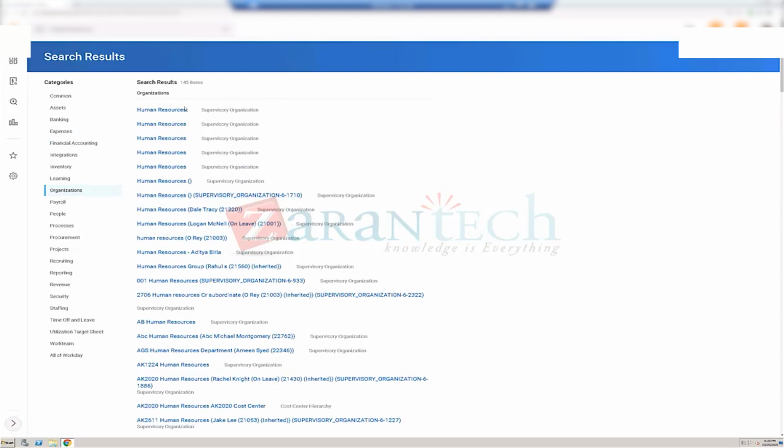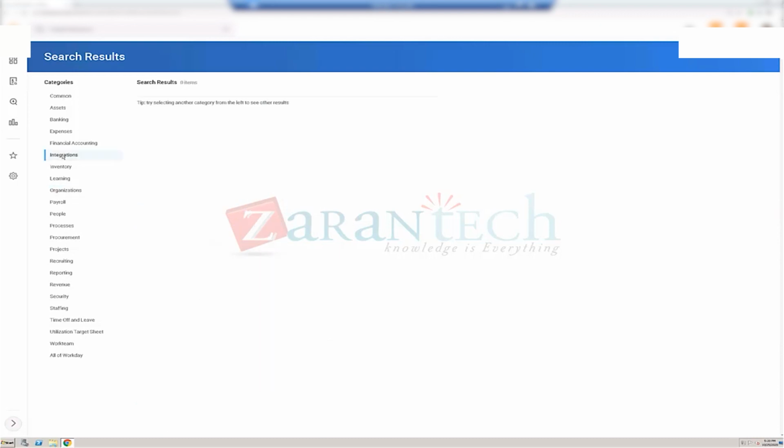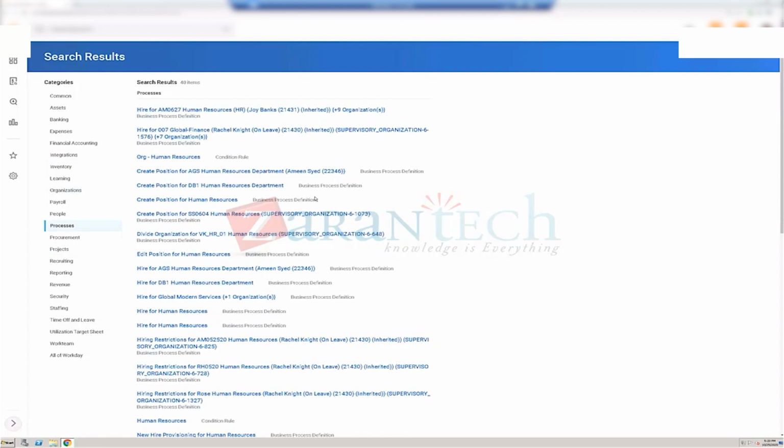If there was something about human resources pertaining to an integration, you would search in the integration category. Nothing in the integration category. Processes. So categories help us refine it. I get it. Okay. It refines it. Yes. There's one more way, which I'm going to tell you, but this is what actually helps you refine your search. Pami, you have a question?